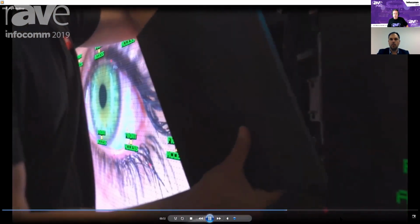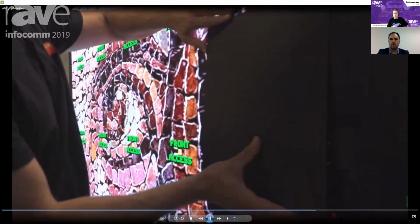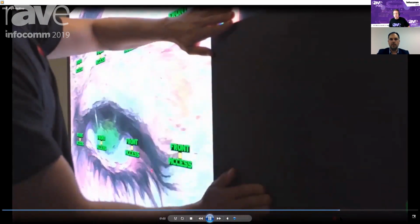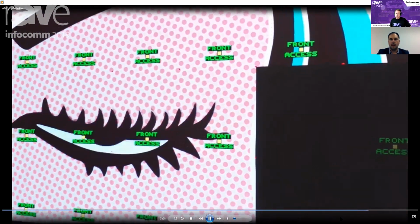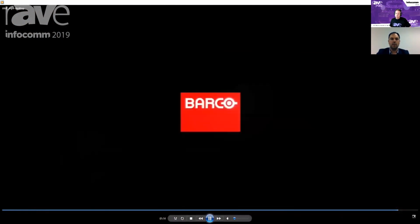This is a 1.2 millimeter product. You don't need to do any software interaction, so everything will be detected automatically. If you put in a new LED module, our Infinipix system will just see that one LED module is being replaced and a new one is coming in, and everything will happen automatically. If I did the calculation on this movie, I came to 1 minute, and you see we didn't do this in a hurry, so we could do this in less than 2 minutes. Yeah, I counted 1 minute and 16 seconds.